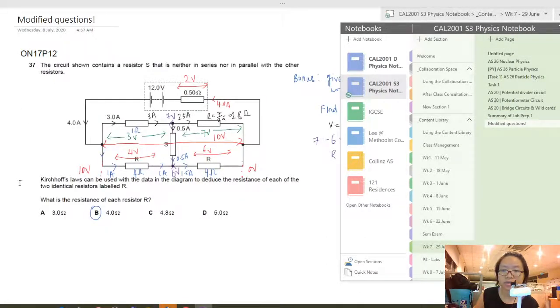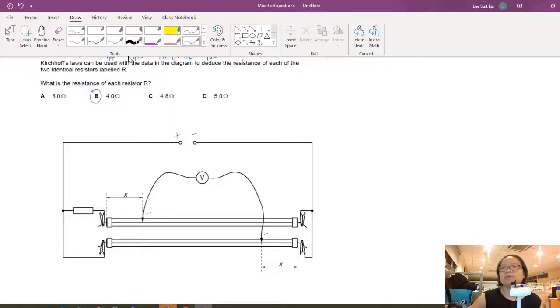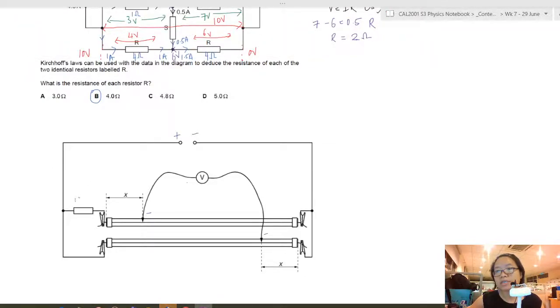Remember this one? Remember one line if you have done the lab. So I want to talk a bit about the theory first because now you are well poised to understand the theory already. A few things about this experiment: number one, they didn't specify the polarity of the power supply; number two, they did not specify the polarity of the voltmeter, meaning you could have two different graphs but still be correct. Now to make my life easier, I'm just going to discuss one of the two. Let's say this is positive, this is negative, just like normal. Red wire is positive and black wire or the ground line is negative.